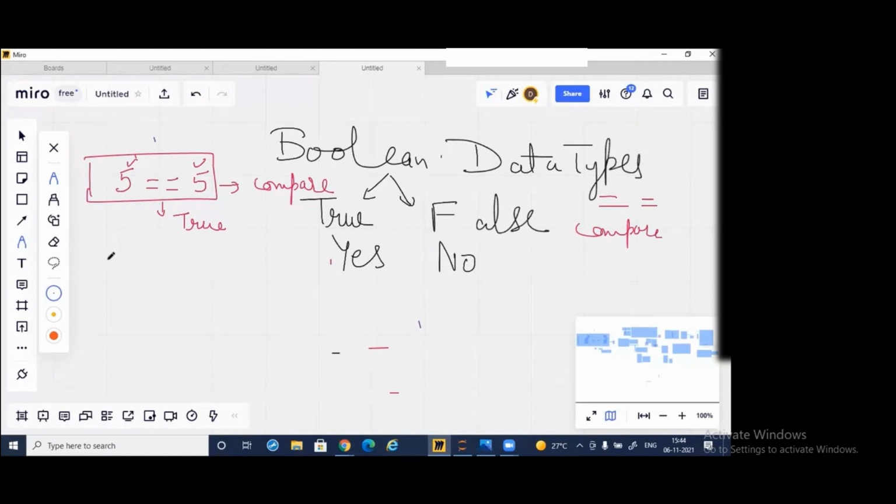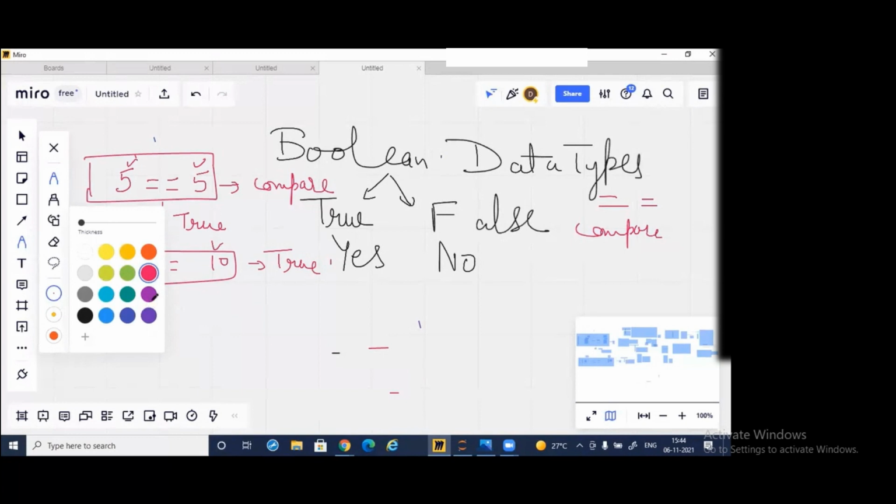Suppose here I'm writing 10 is equal to 10. I'm asking it to compare these two values, whether they are equal. They are equal, so it will say true. Now suppose I write another value, 5 is equal to 2.